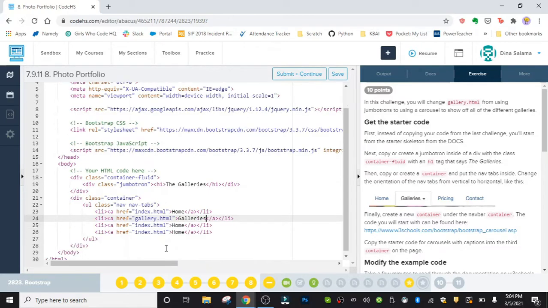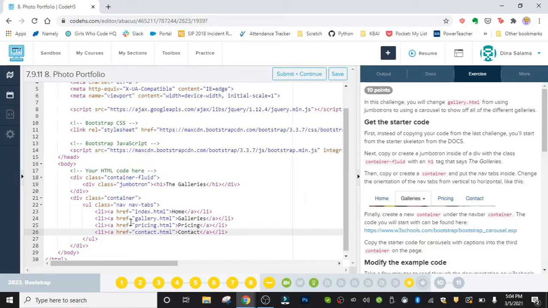And then we have pricing and contact. So this is pricing HTML, and the text is going to say pricing. And then last but not least, contact HTML. So we just created the nav bar using nav tabs, which is just another style of navigation.